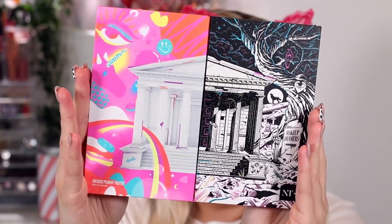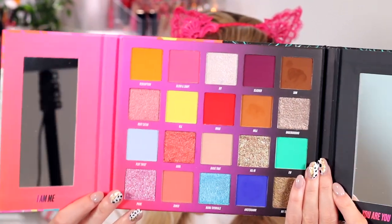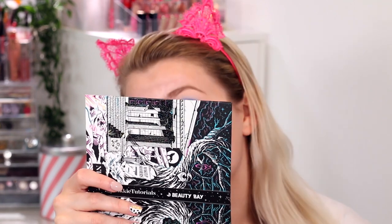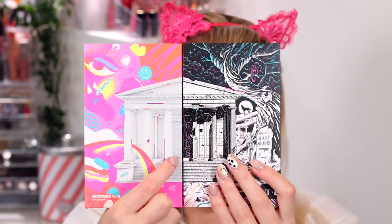This is what the palette looks like — it obviously has the dark side and the more vibrant, bright side. When you open it up you can see there are a couple of colors I've tapped into. It has two different mirrors: one side is a normal mirror and the other is a magnifying mirror. It's not very heavy so you could use this for your eyes and just dip in and apply, which is really good. I do wish it had more really dark vampy colors on one side and really bright on the other, but there's still a good selection.